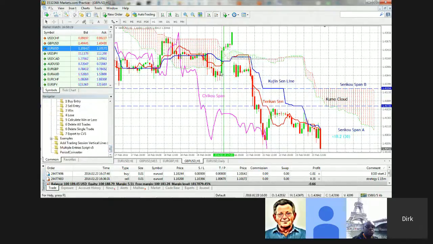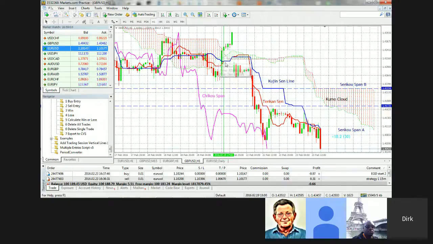But anyway, 26 periods back would show where the Chiku was. Now the Chiku was basically inside the cloud at that point, and most importantly, it's below price. So if I get a buy signal, firstly, I want price to be above the cloud. I don't want it to be inside the cloud or below the cloud. For a strong buy signal, this needs to be bullish. At that point, it's actually consolidating. Therefore, it's a weak signal for me.